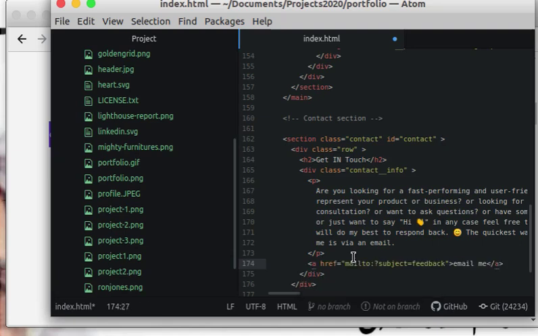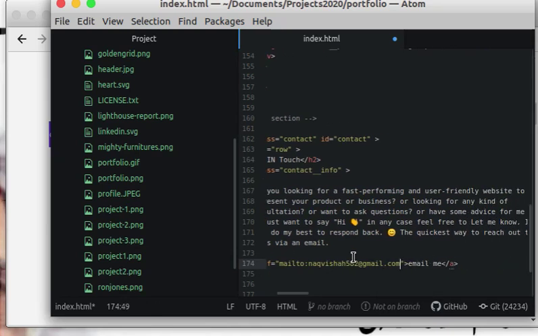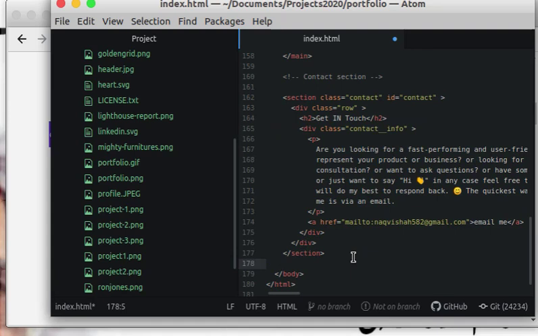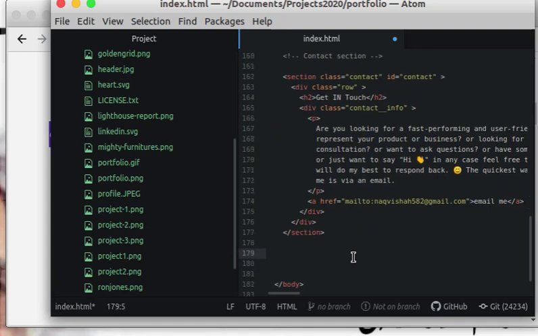I type here my name, mailto, Nakvisha, my email ID Nakvisha582@gmail.com. Okay, that's good. So our contact section is also done. Our last section is the footer, then we move forward to styling.